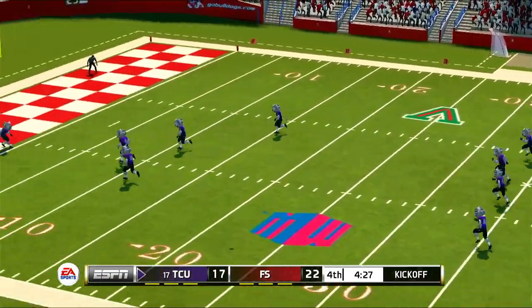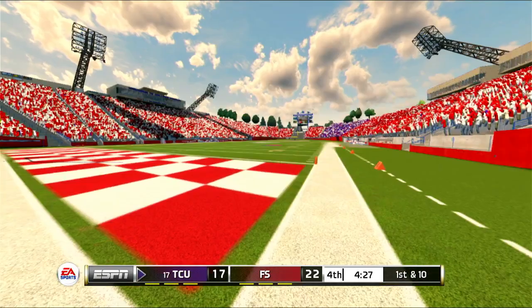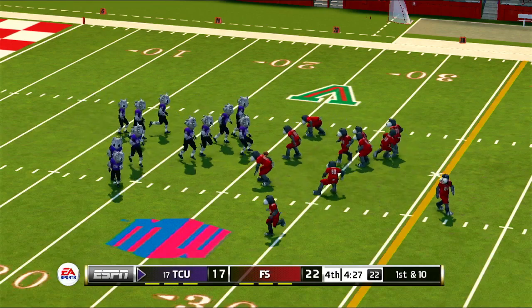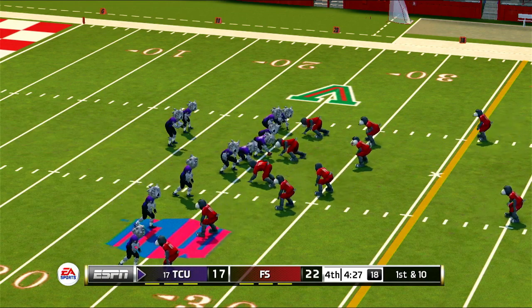Plenty of distance. This one's going to be down in the end zone for a touchback. Both teams are kind of struggling to take control of this game. Obviously, they're both very, very competitive with one another. It just seems that the lead is going back and forth between the two teams. Both teams realize that when the ball is snapped, we're one play away from a very different ball game.